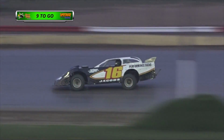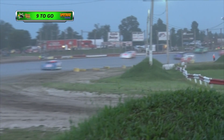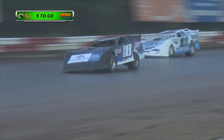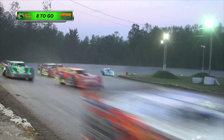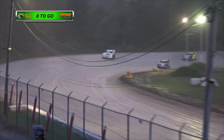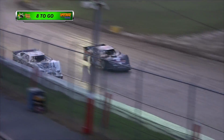Just lapped Brian Knowles in the number 7 and just continues to set sail by running a line that nobody else has been able to do, which is right through the middle of the black. Yeah, remember the last race we were up at Can-Am? The race he actually talked to him was Fonda. That was the night before Can-Am, so he's had a little time to work on the car since then, and you can tell with these late models, they talk about the left rear tire actually driving underneath the car, the way they stand up on the torsion bars. His car is in that pose that every driver wants their car to be in, just running up under the car and just lifting off the ground and getting great bite.